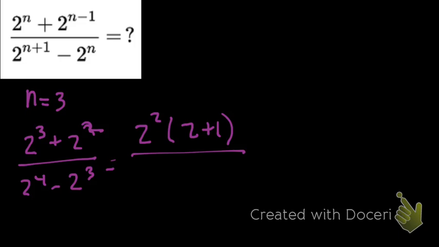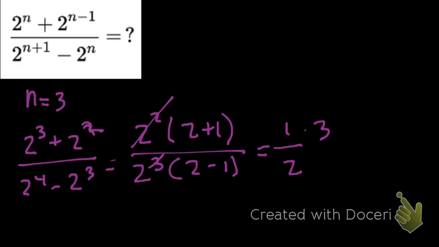And then over, we could pull out a 2 cubed here. And then we'd be left with 2 minus 1 on the bottom. And this 2 squared over 2 to the third would cancel out to just be 1 over 2. And then we'd have times 3 in the numerator and times 1 in the denominator. And we're left with 3 over 2. Alright, so whenever you get a question with a lot of variables, if you have the time, it might help to just play around with it and plug a number into the variable first. So let's do it for real now with the variables.